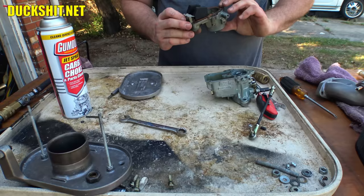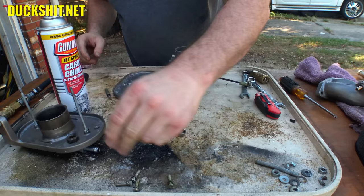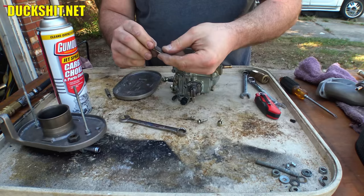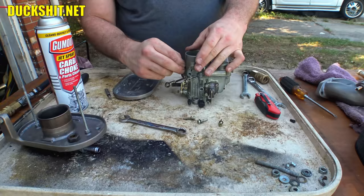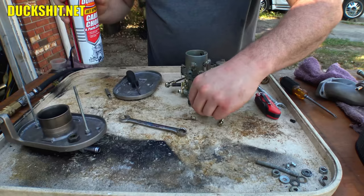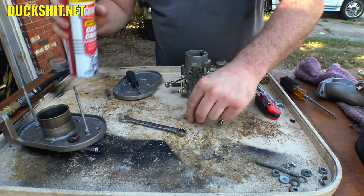All right, now we have a bunch of carburetor cap screws. These here. The one with the tag. Give that a little something. It's nice to have the tag on the carburetor. So many carburetors lose that over the years. Or worse yet, some idiot puts a different tag on from a different carburetor. Which may or may not even be the case with these. I don't know. I guess we'll find out when I actually have to get a rebuild kit for them.